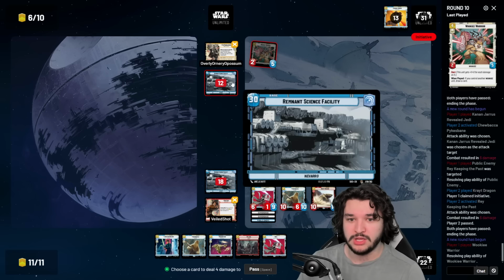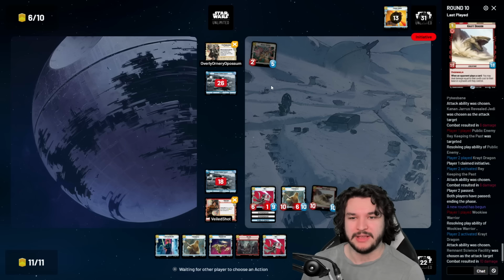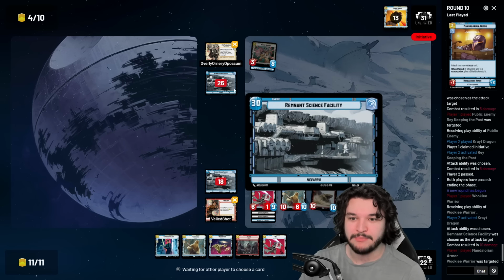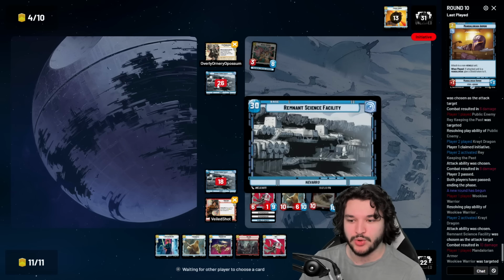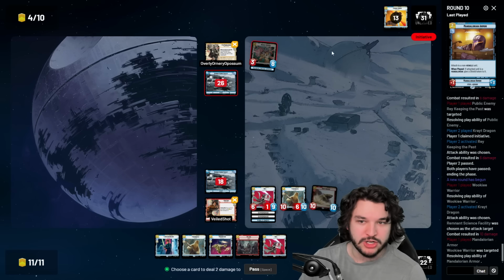They're playing a Wookiee Warrior. We'll just hit them for 4. I will then hit their base for 10. And now, basically, if they play anything, we can just finish them off. It looks like they kept the Mandalorian armor in hand, and that makes things pretty easy because I can just finish them off. So, pretty straightforward game.